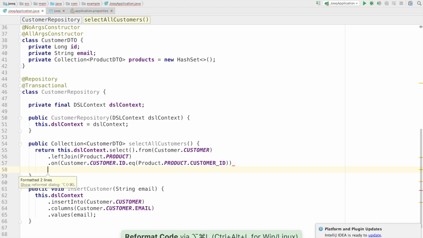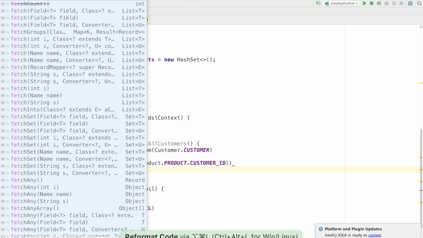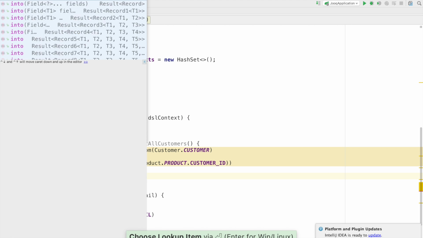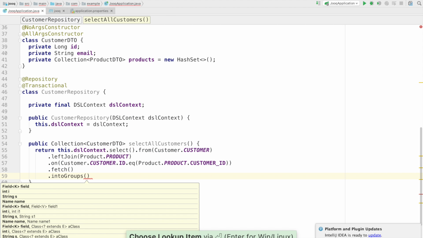And then, having done that join, we want to fetch the resulting data into groups by a certain key, right? So we're going to say group all the records and create a map for us. The key will be the data from the records that matches what we're going to specify here, and the values will be a collection of one to more values that match that key. Rather, it's going to be all the rows that match that key. So it'll be ideal for our particular situation. We're going to have a map whose keys are the customer IDs, and then whose values are the rest of the records, which we can then assume are the one or more products.